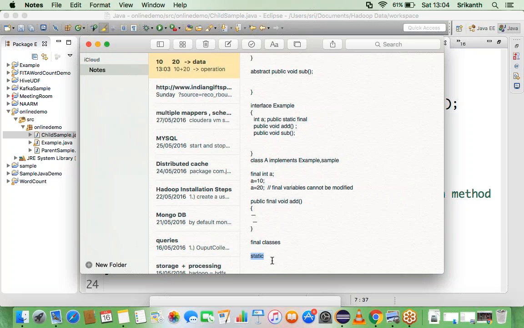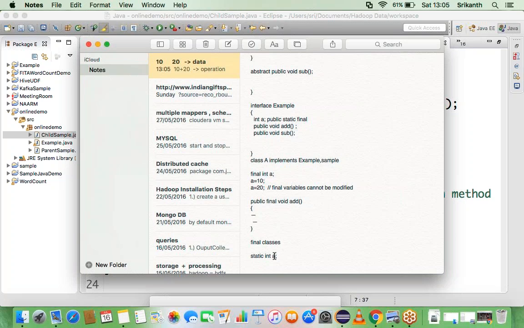I understood. What are class members? Object members can be accessed by object name. Without creating an object, is it possible to access the members of the class? Yes, we can, by using static, because static is used to define class members. If I say int a, it is only an object member. If I say static int a, I use the static keyword preceding the variable declaration or method declaration. If you see, the main method is static: public static void main.